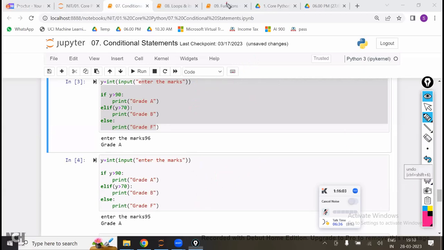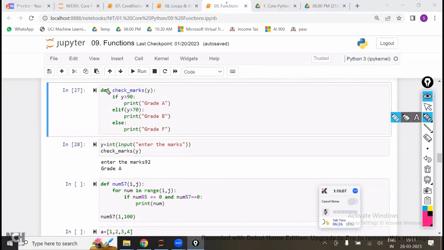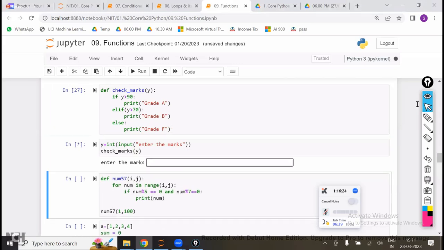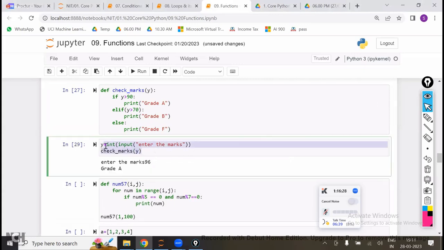Now I am creating a function for that. While creating the function, instead of input, I am creating the function name. Total, how many lines have I used here? 7 lines of code: 6 lines of normal code with 1 line for the name of the function. How to create the function? That is defining a function. 7 lines. Now what am I going to use? 2 lines. These 2 lines for 96 are completed. Again, these 2 lines separately, I'll write in a separate cell.